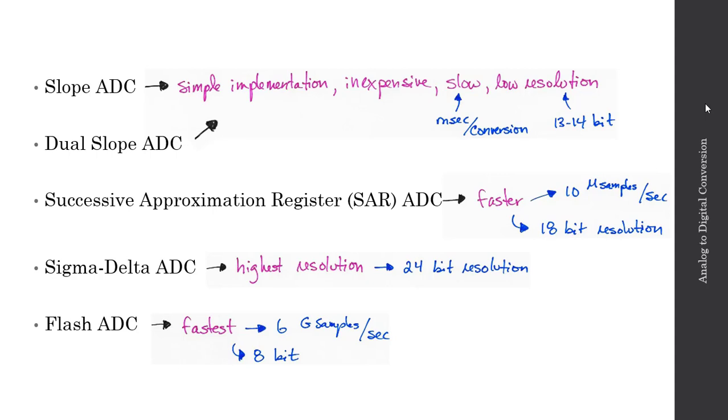All of these ADCs fundamentally perform the same operation. They're taking an analog signal and converting that to a digital word. So the trade here is really between the resolution in terms of bits and the speed in terms of samples per second. And based on your application, you'll have to choose which analog to digital converter is the optimal choice.